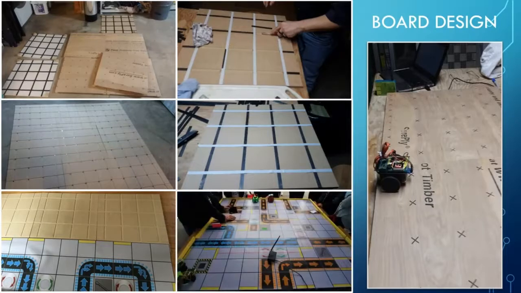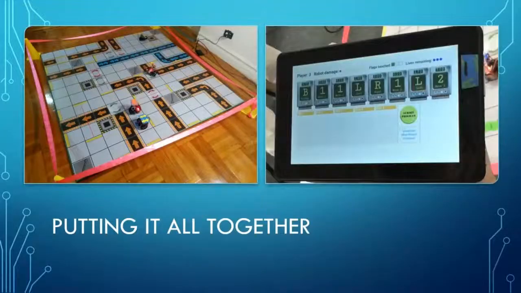And this is sort of what it looks like all together when it would be out at an event we took it to. So putting all of it together for our first version, you can see that we have the robots, we have the game board, and up in the top corner here, you can see the Raspberry Pi, and that's running all of the game code and coordinating all of the robots and acting as a Wi-Fi access point for them. So it's really a very portable system where you can just throw that into a bag and take your robots with you and you're good to go.